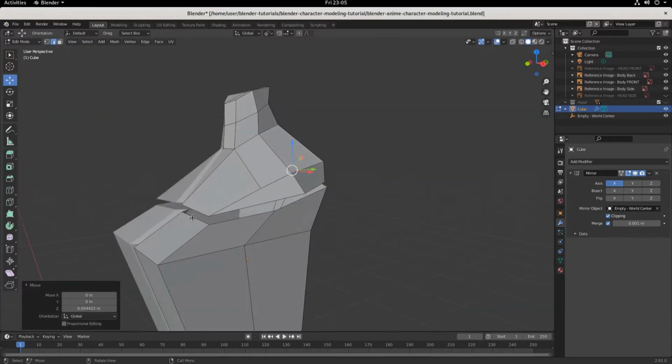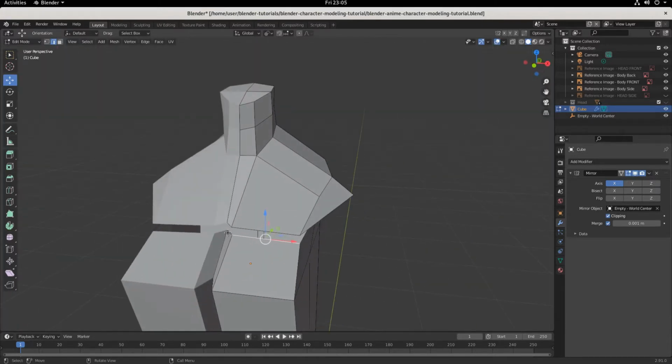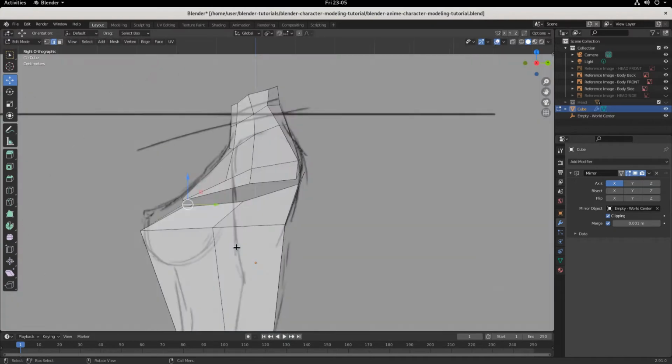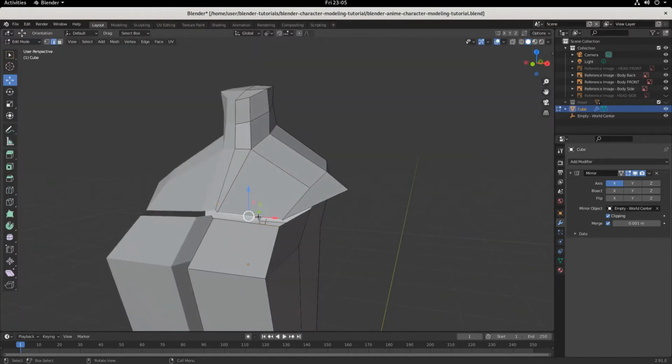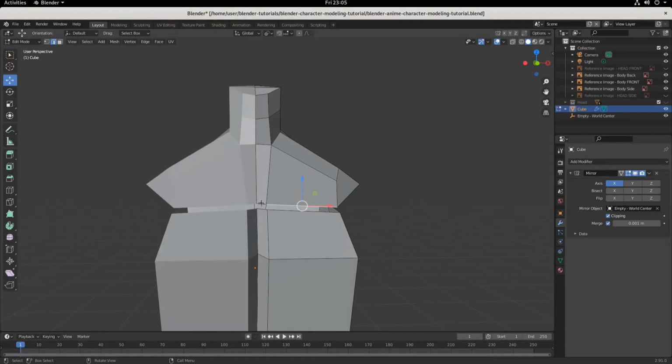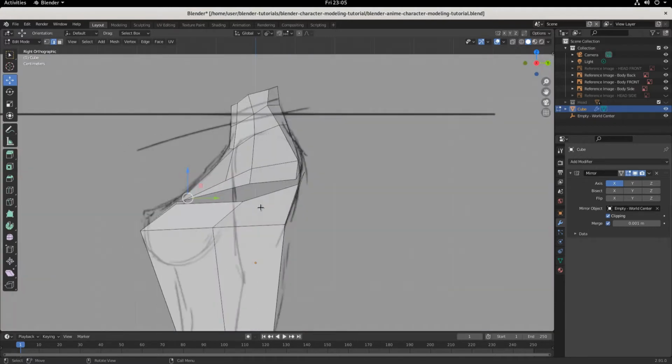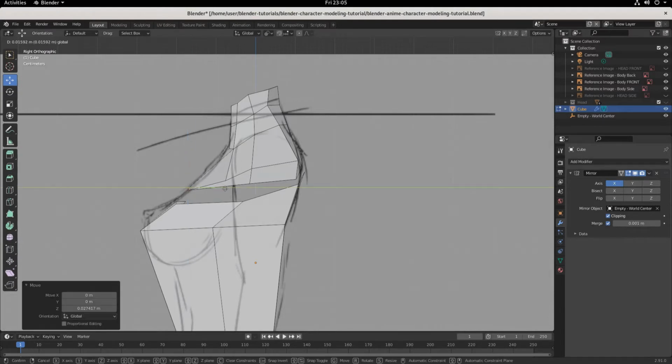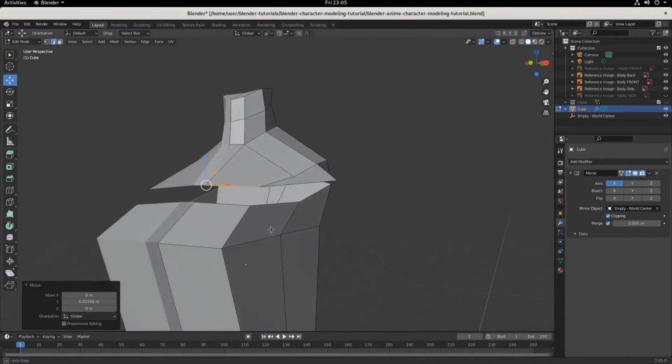And then these 2 right here, shift click, numpad 3 kicks you into side view. I'm going to bring these up for the top part of the breast, and I'm going to bring these up higher and move them in. Okay? And now watch what we can do.